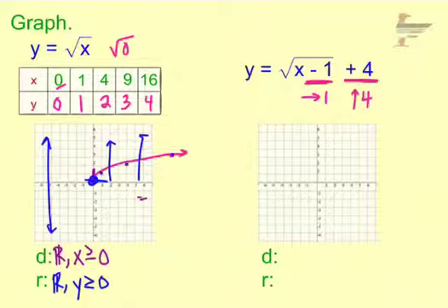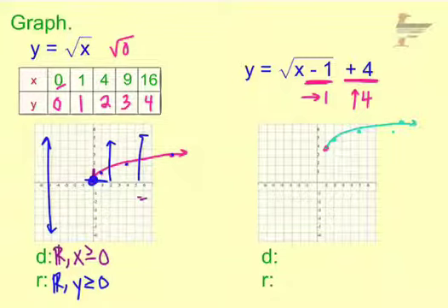So instead of starting at the origin, we go to the right one and up 4, and this is our new starting spot for this graph. Now instead of doing the table values, I'm just going to do the 1, 3, 5 pattern. I'm going to go over 1, up 1 for the next point. Over 3, up 1 for the next point, and now we're going to go over 5. So 1, 2, and if I went 3 more and up 1, I would be right there. It's a nice light green color. Look at that. And I keep missing that middle one right there. So there is our square root function.